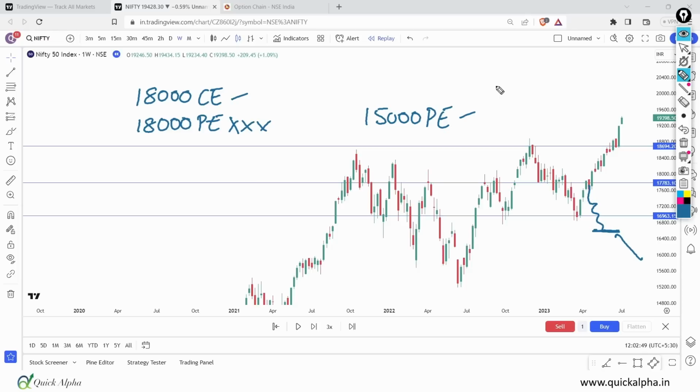The good part about these short straddle adjustments is that you are not going to get a lot of adjustments. You are hardly going to get maybe 3 to 4 in the entire trade because weekly charts are not something that easy to be formed and you have a pretty broader range to work around. Now you can use the normal rules of shifting. In case the market comes down further, you can shift your 18,000 calls closer towards 17,500 calls. So you have multiple options on how you can work around once you have done the initial shift.